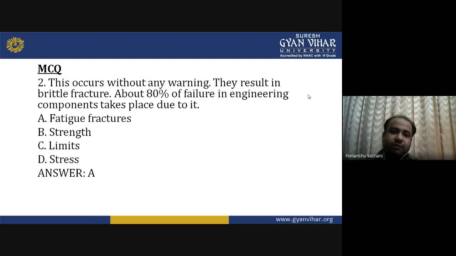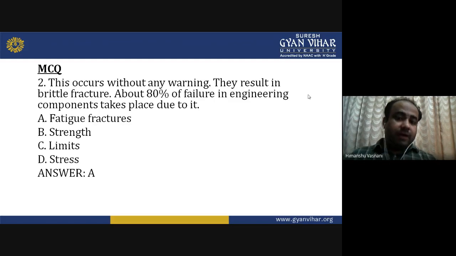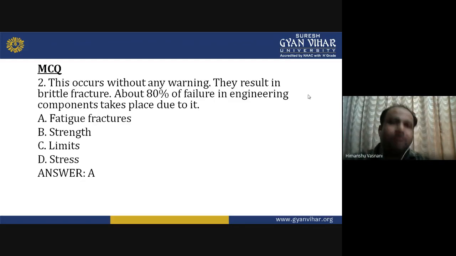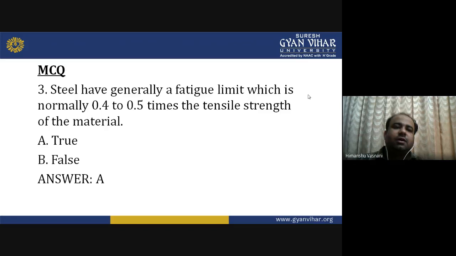About 80% of failures in engineering components take place due to it. I have told you earlier also. Fatigue fractures. We have discussed this at the start of the lecture. And steels have generally a fatigue limit which is normally 0.4 to 0.5 times the tensile strength of the material.